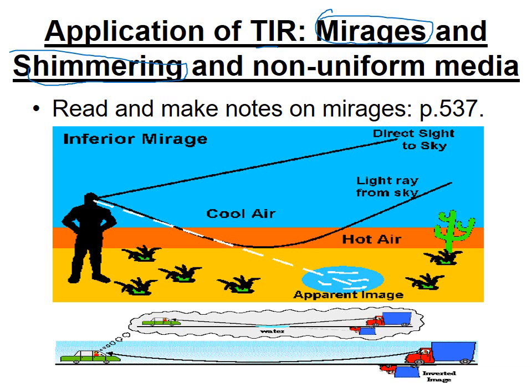within the air, but the air itself might have different optical densities because of different temperatures. So the air, for example, closer to the ground might be a little bit hotter because the ground is hot, which gives it a different optical density and causes bending of light, and as a result you might see an image where there actually is no object. So I want you to read up on the concept of mirages and just write some brief notes on it to make sure that you understand how total internal reflection and refraction actually apply to this concept.